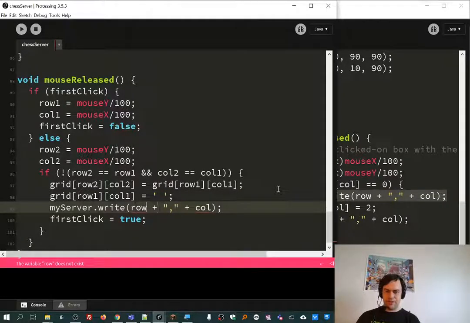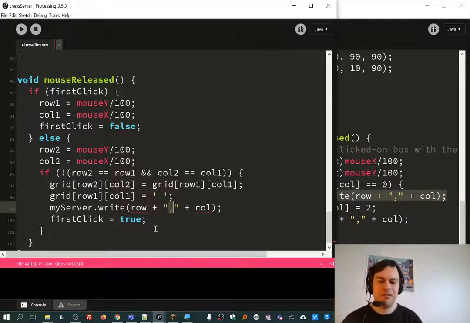So I need to write. This is a tricky one. Do we really need the comma? I don't think we really need the comma because our numbers are always one digit. But I'm going to leave the comma in there anyways because it's good practice to create a bit of a format for your data.